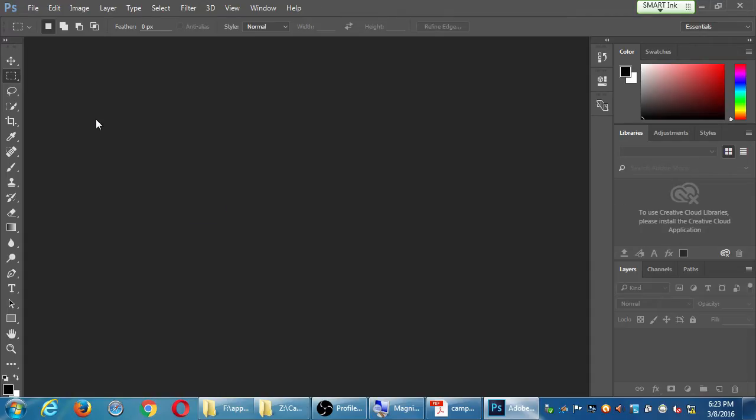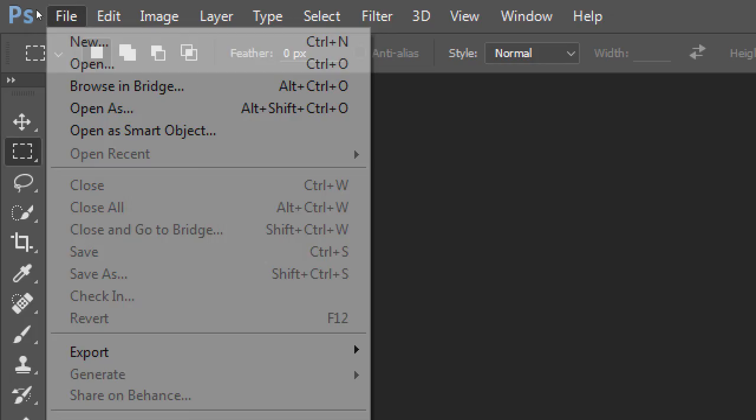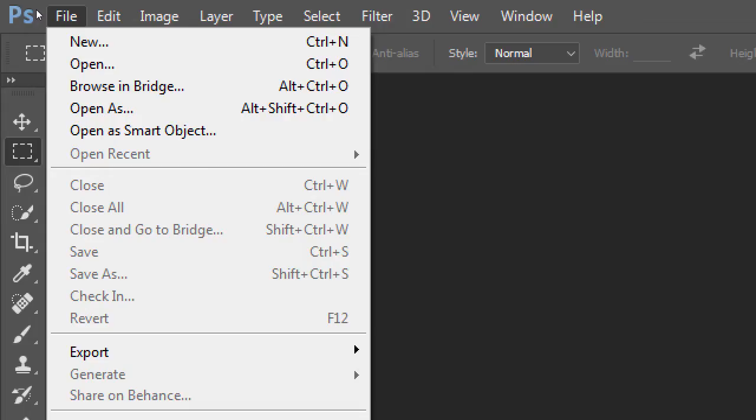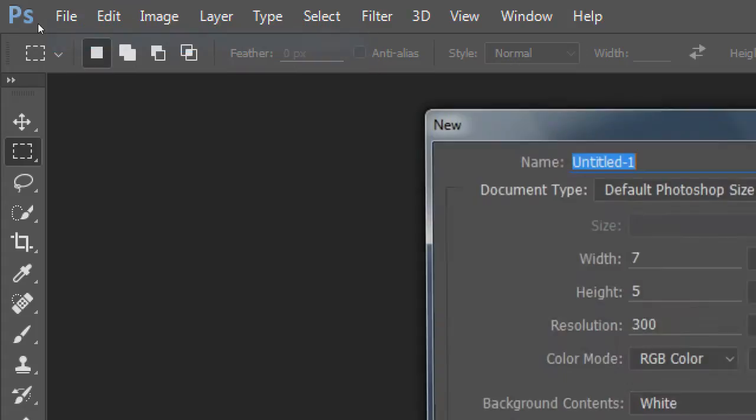We need to make a graphic. And so we are presented with Photoshop here, lots of menu items, lots of tools. But the number one thing we need to do, at the top left corner, click File and New. I'm going to create a new file, a new graphic. File, New.